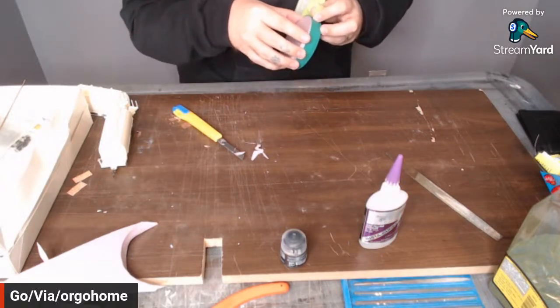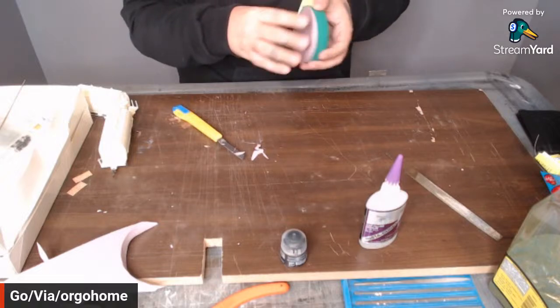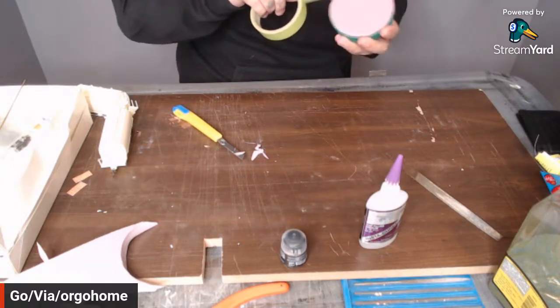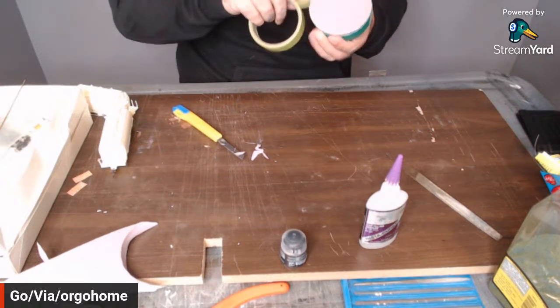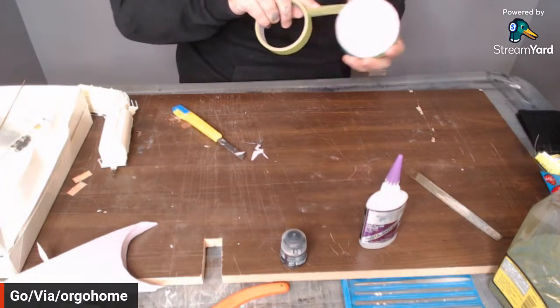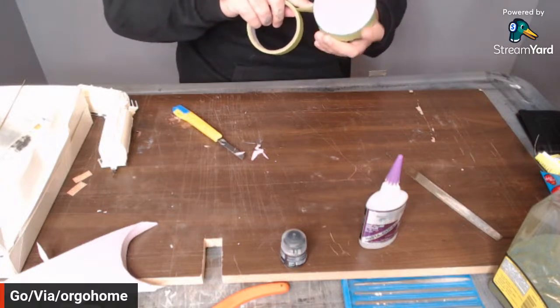So the next thing I'm going to do, so that my green container lid remains as a green container lid. Although, because it's for Valentine's Day, I really wish it was a red one, but we didn't have the red one. I only had the green one.